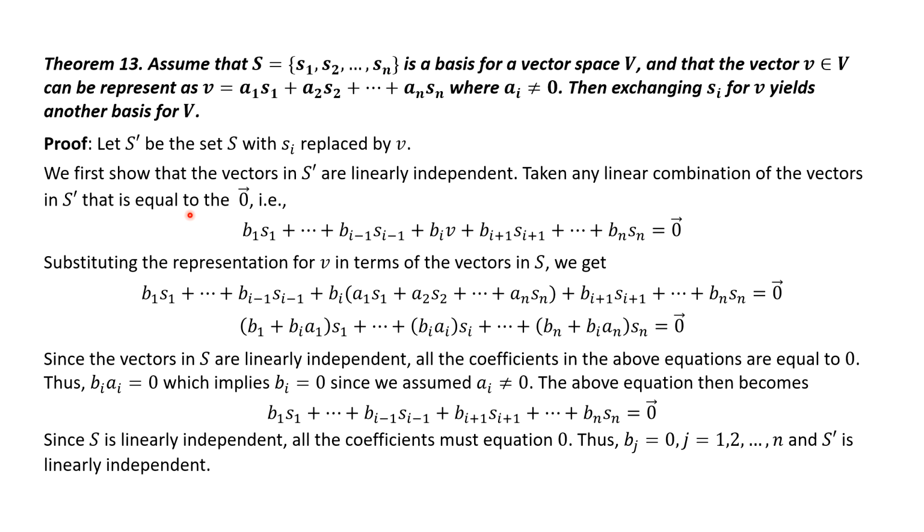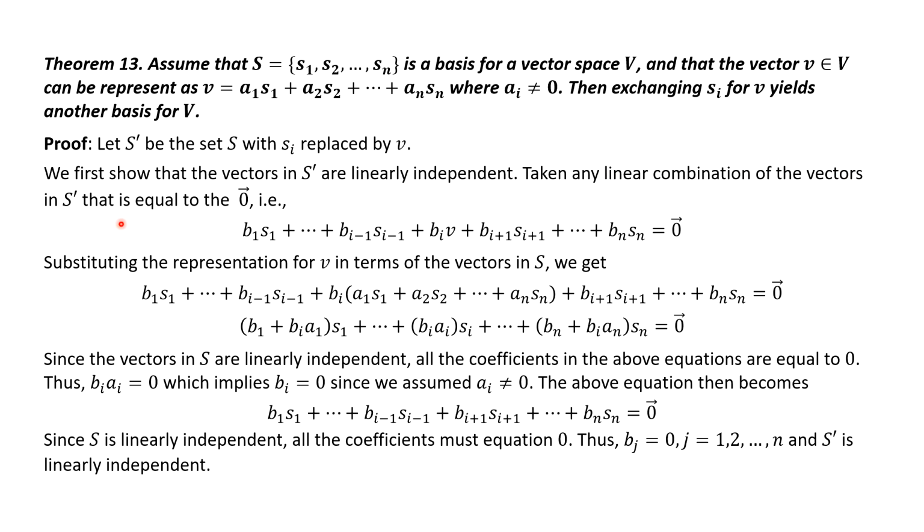So what we need to do is show that this new set S prime that's formed from S by replacing S_i with v is a basis. So we need to show it's linearly independent, which we'll show on this slide, and also that the vectors in S prime span V, and we'll show that on the next slide.